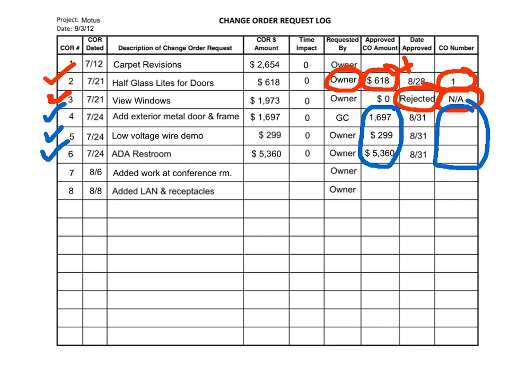Well, in many cases, depending on your relationship with the owner, you may feel comfortable proceeding on a verbal approval, but oftentimes the owner will simply direct the contractor using some form of correspondence to proceed with the work outlined in the change order request, in this case, change order request number 4, 5, and 6, and that a formal change order will be forthcoming. Chances are that those change order requests in this log will be incorporated into one change order number 2.